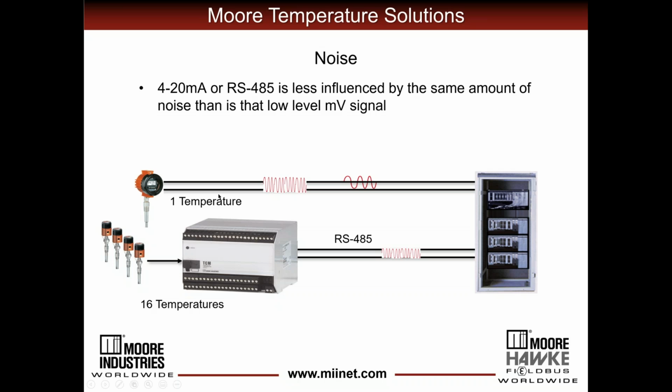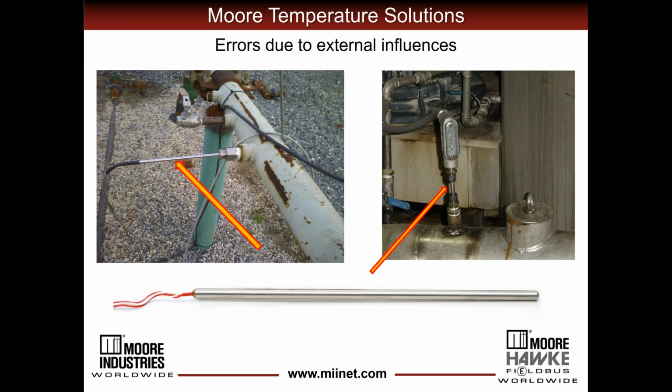In other words, if you are going to do a conversion from sensors directly into an I/O system, it is best that the distance between the two be as close as possible. In this case, you can see the transmitter with one temperature in it, but there is a HART signal imposed on top. So if this is an I/O system that has HART-enabled I/O cards, then it can read directly the HART signal, and therefore you've used a conversion of digital information on top of the 4 to 20 milliamps. Now there are other external influences, and they're shown here.